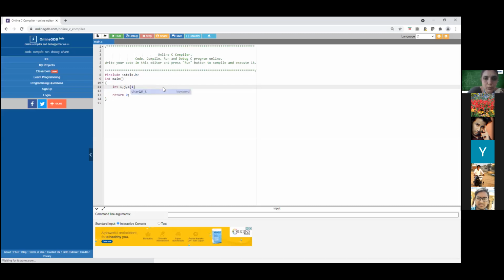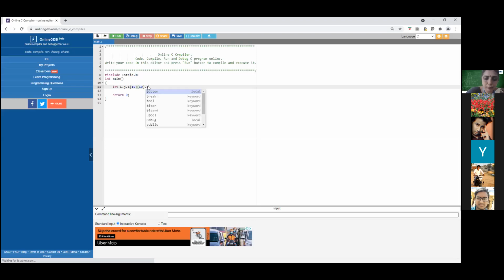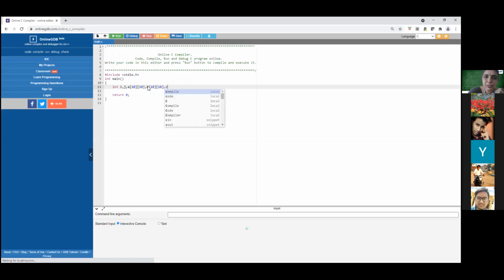Shall I have the size as what? 10, right? A of 10 cross 10, right? And then comma, I'm going to have the B matrix over here, right? Comma, the B matrix of, okay. Next, I need to have what? Only these two matrices are enough. No, ma'am, the resultant is also required. So I need to store the result in another matrix, right? A of 10 comma.